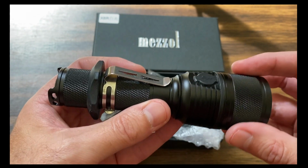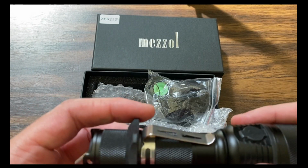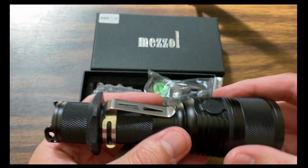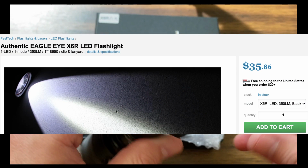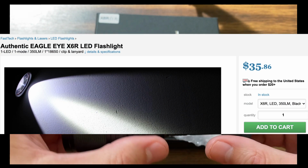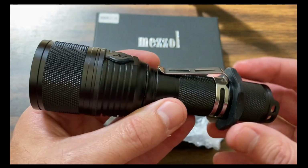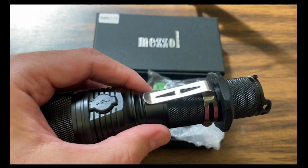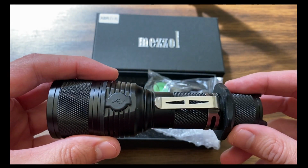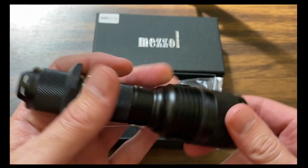Now, one of the things is that the Chinese really don't know what they're selling. I've said that before. They have no idea what they're selling. The FastTech listing has this listed as 350 lumens, one mode. It has a bunch of blinkies on there. It lists different things that the original incarnation had that this does not. And beyond that, it was just plainly inaccurate. So this is one of the lights that you have to have.